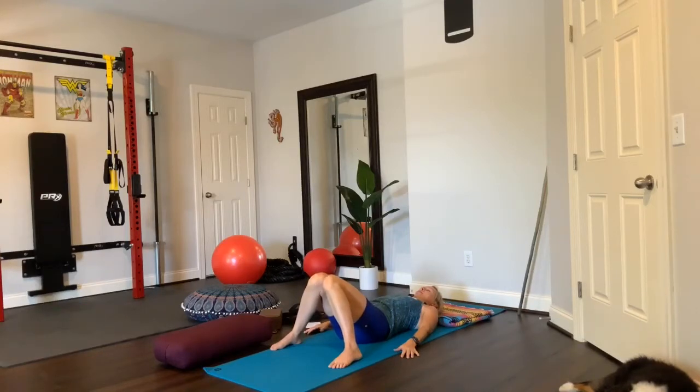And take a deep breath in through your nose. And then fully exhale that out through your mouth. Let that go. Take a deep breath in through your nose. And then exhale the air out. Two more breaths like that. One more breath. Controlling the breath.